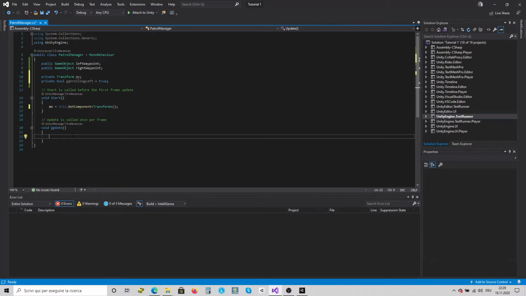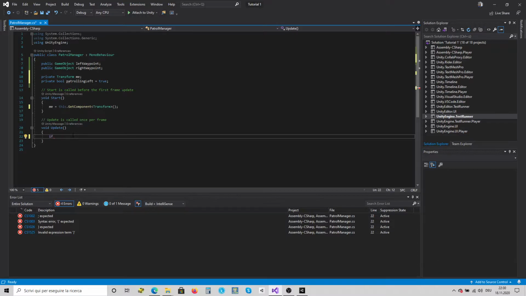I know that I want to go left, so I can do a check, like if I am going left, then continue to move towards left. If I am moving right, continue to move right until I reach the waypoint on the right.